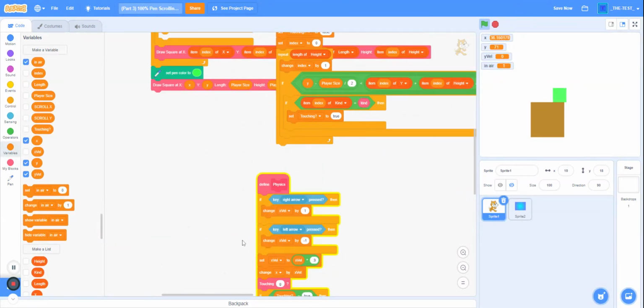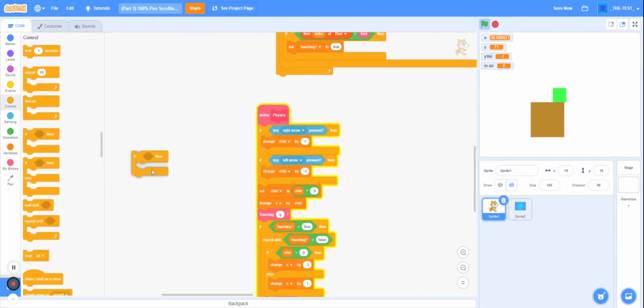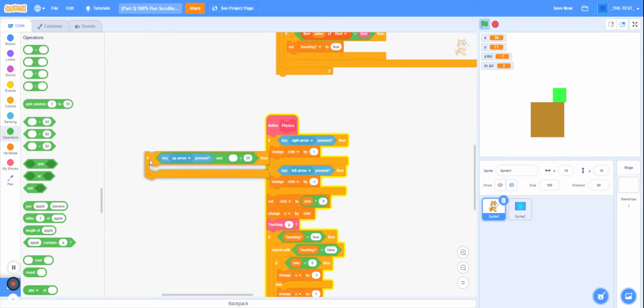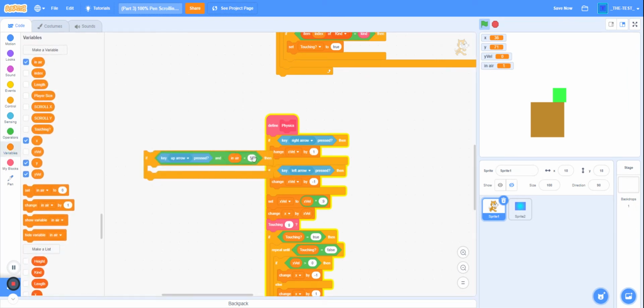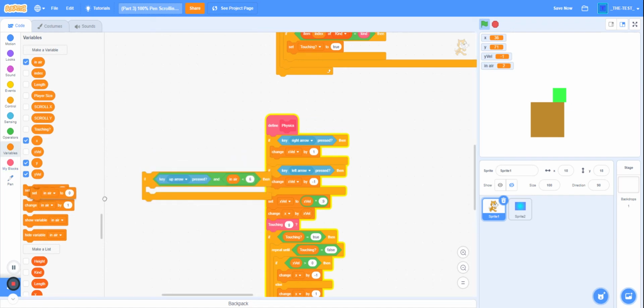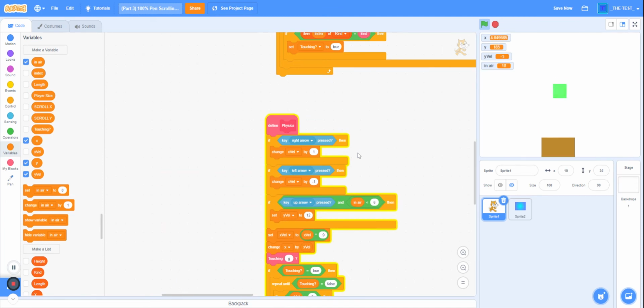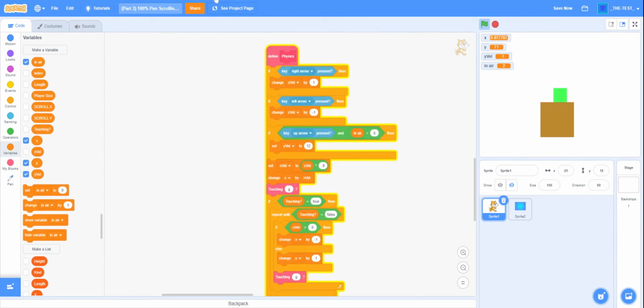And then up here, after the key left arrow and the key right arrow, grab another if, to if key up arrow is pressed, and a less than, in air is less than 6. So set y velocity to, this is really up to you. I'm gonna say 12. Sounds like a good number to me. So right there. And wow, just like that, you got jumping. So what's next?